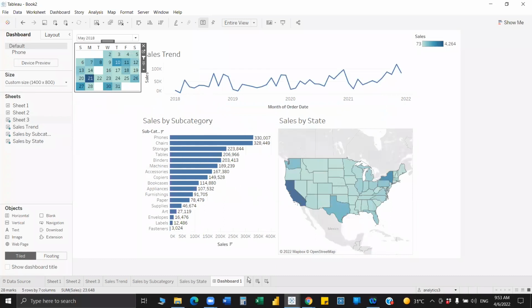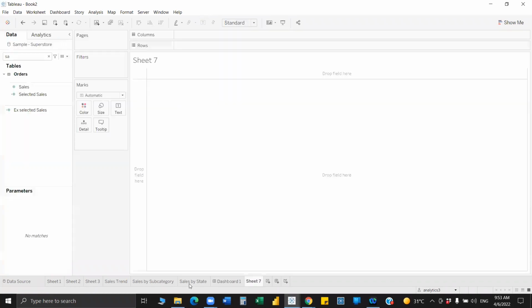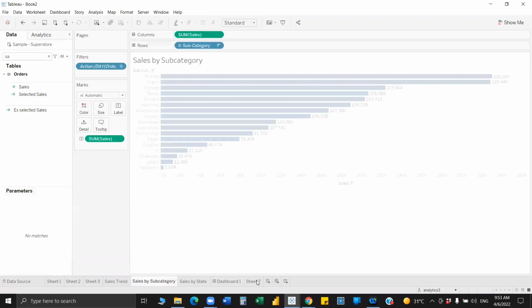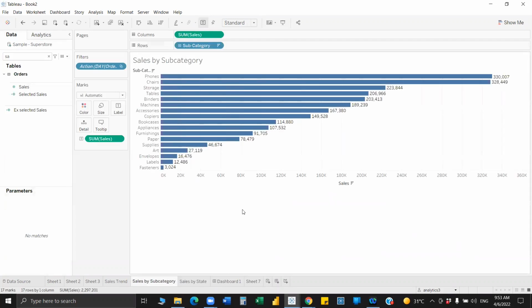Now we will move on to the next one, swapping sheets using parameters. So let's say we have two sheets, one sales by category. Let me duplicate this one. Category.